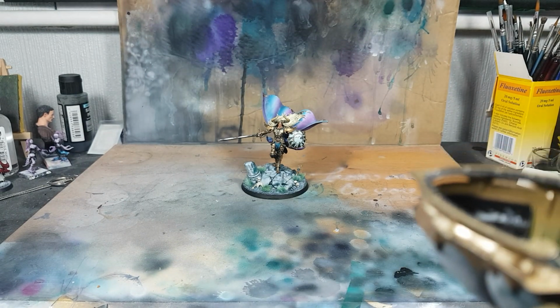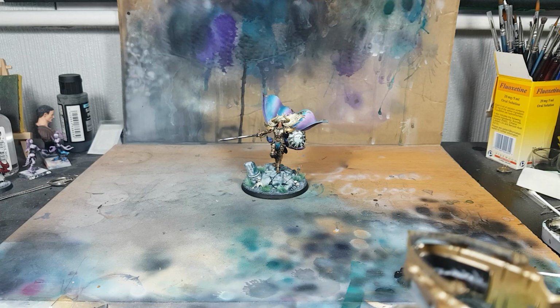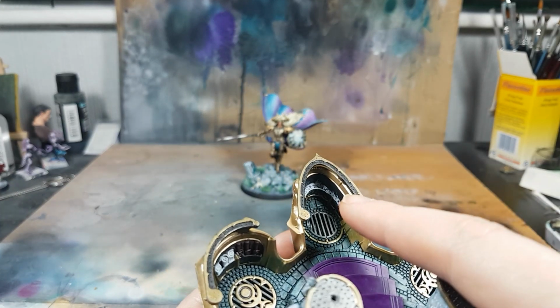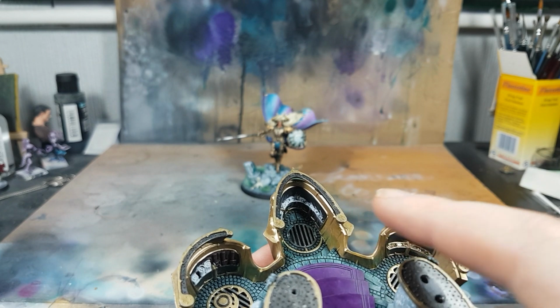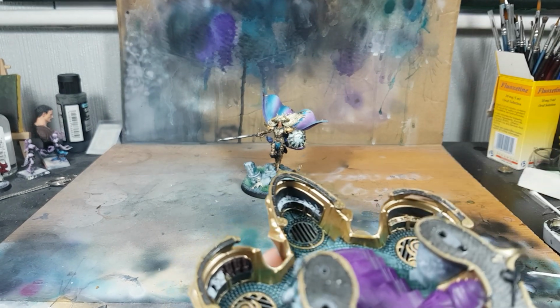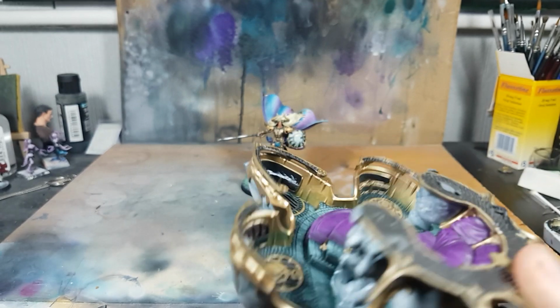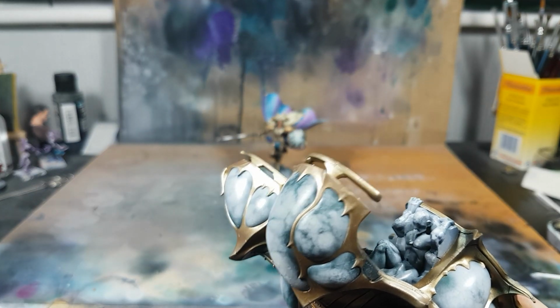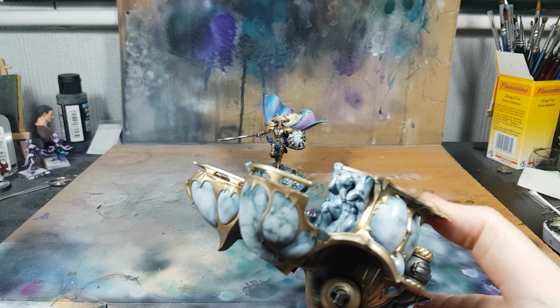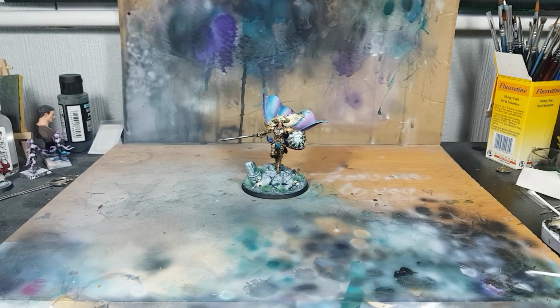I could be wrong, but they might be like little treats, because I think that's where the slave driver goes. That could be little like bits of organs and treats and whatnot. They lob in front of the ogres to get them to go places. I don't know. Yeah, chariot's coming along nicely. Hopefully by next week I'll have got some more work done on this to show you.